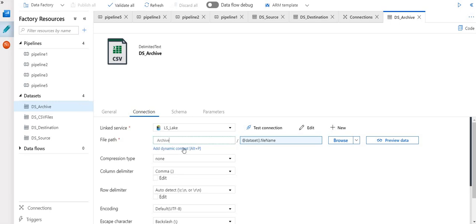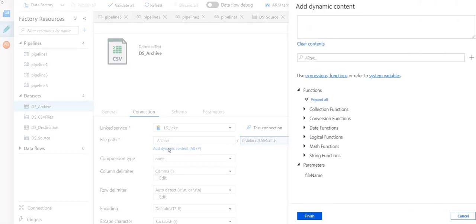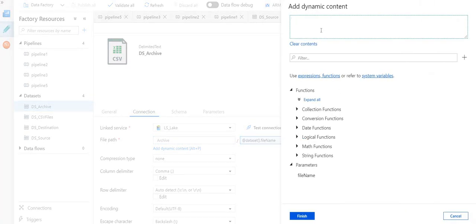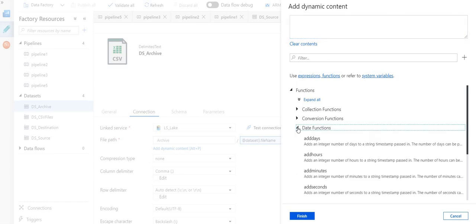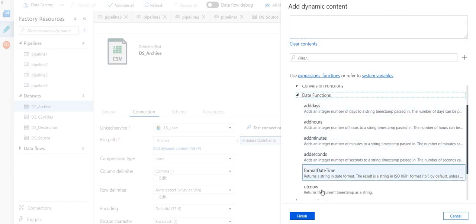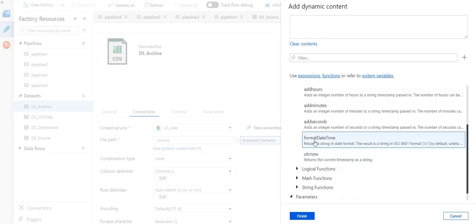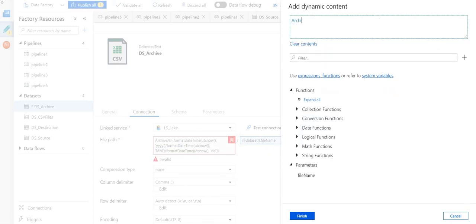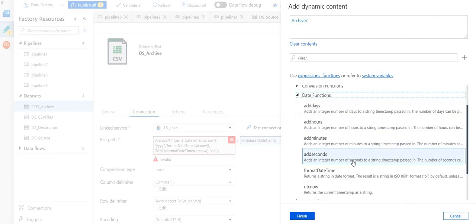So we go here and click on Add Dynamic Content, and we can use some functions here. Let's see whether we have UTC now, and we have format date time. We put the archive first, and then we put the slash here, and then we can use the date function like this.